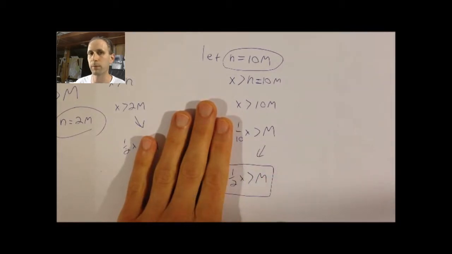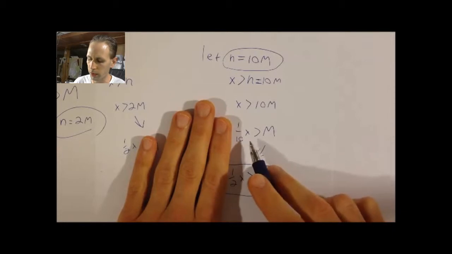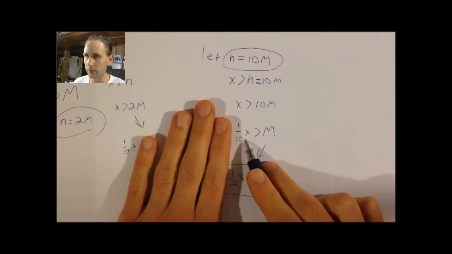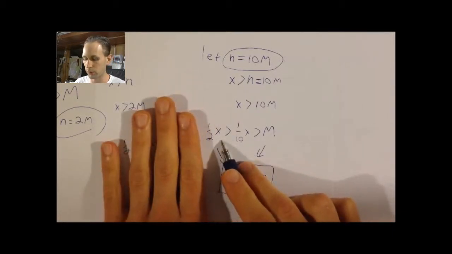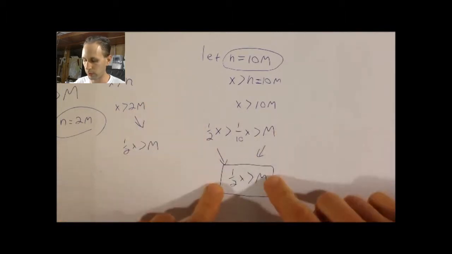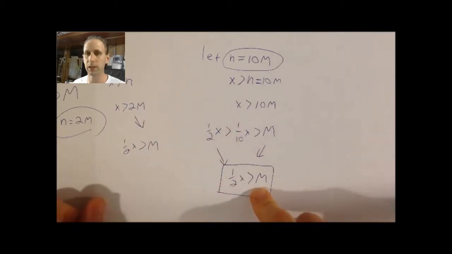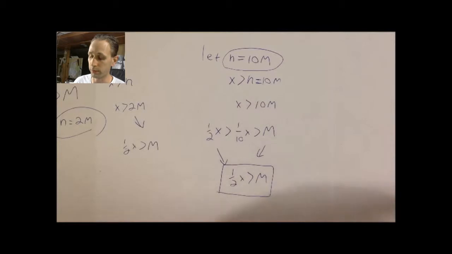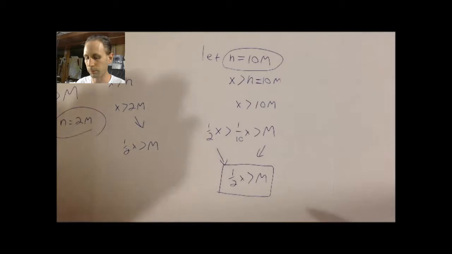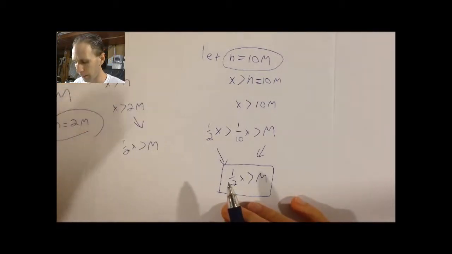But if you just stop and think about it a little bit, you say, "Oh, okay. Since this is smaller than the thing that I'm trying to show is big, I can just use transitivity and say, okay, 1/2 x has to be greater than m," and that completes the proof. So there's always more than one way of looking at this, and there are multiple paths that you can take to arrive at the actual heart of the proof.